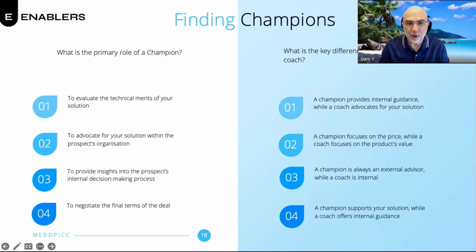Now you're not going to walk into a new client in a new opportunity and automatically find a champion waiting there for you. So you're going to have to build or cultivate a champion. But you want to cultivate the right persona, right? So you have to find that persona in the organization, somebody who has the ability to influence decision-making, somebody who has the ability to openly advocate for a solution, yours or somebody else's, and somebody with whom you can engage and align with on mutual objectives, right? So it's a win-win-win for the organization, for the champion, and for yourselves.